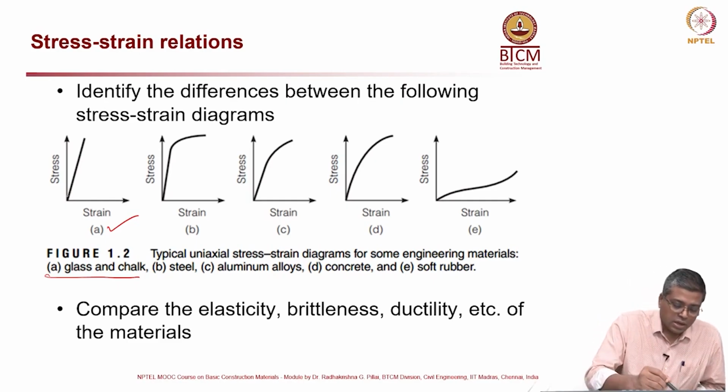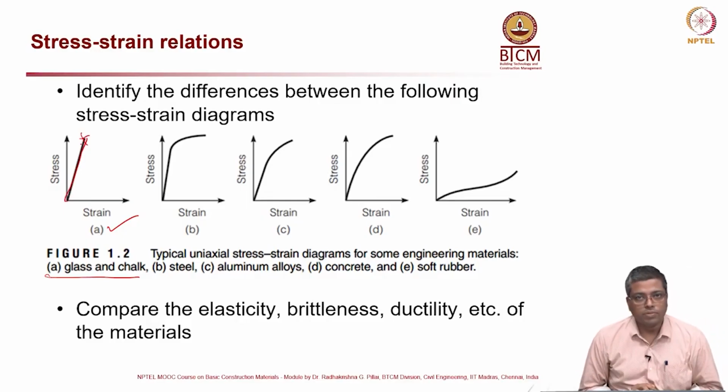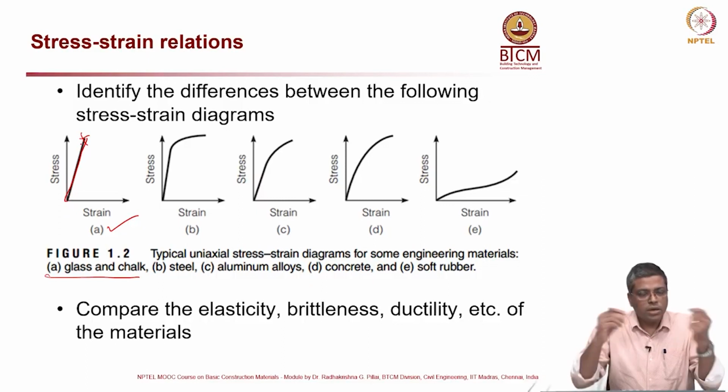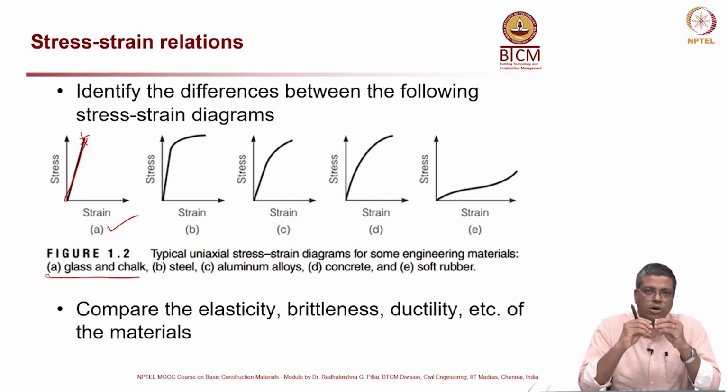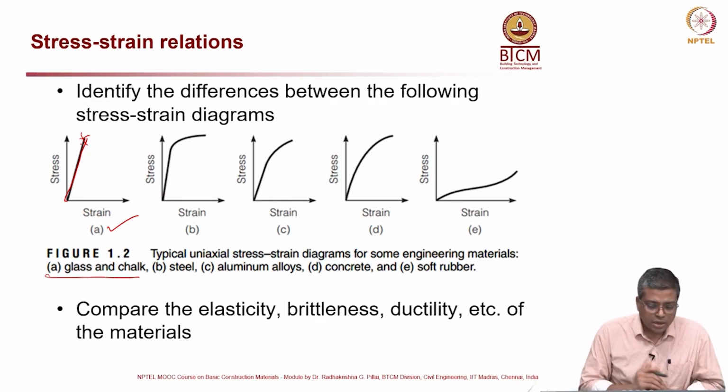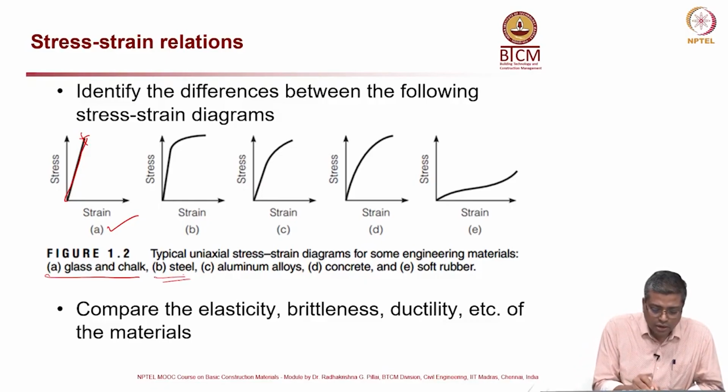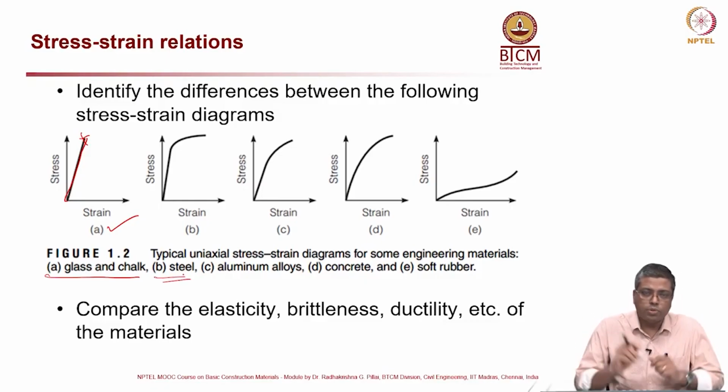That means that when you draw a stress strain graph, a straight line, and then suddenly the material breaks there. There is no ductility at all. Imagine you take a chalk piece and pull it, it will just break. It is not going to reduce the diameter of the chalk, etc. It just breaks, right.